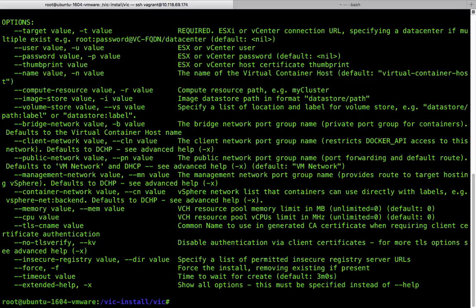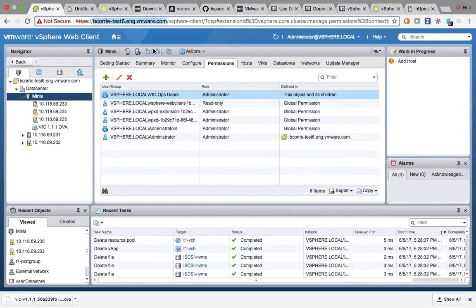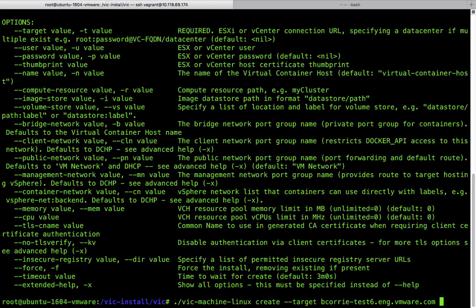So having reviewed the infrastructure that we're going to deploy the virtual container host to, let's actually see how to use vic-machine to achieve that goal. I'm going to take you through each of these options from top to bottom, and we'll make some mistakes and use first principles to get there. So the first thing to do is type vic-machine-linux create, and the first option you'll see at the top there is --target. Now the target is the vSphere IP address or domain name. That is our target, the VC target.